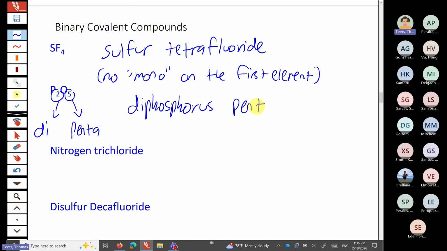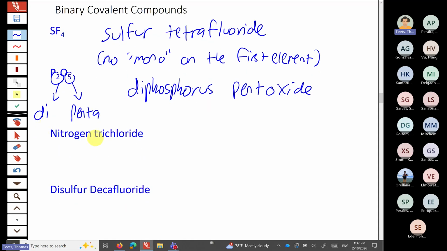And then this is one where I would be forgiving because this isn't a spelling course, this is a chemistry course. Either pentaoxide, or sometimes if the name of the element starts with a vowel, you leave the A off. So you could say pentaoxide or pentoxide. If you get marked wrong because of that, let me know and I'll fix it for you. But I think it'll count both in our class. So you could either call it pentaoxide, or a lot of times that A is left off if the element that's modifying starts with a vowel like it does here. Okay, diphosphorus pentoxide.